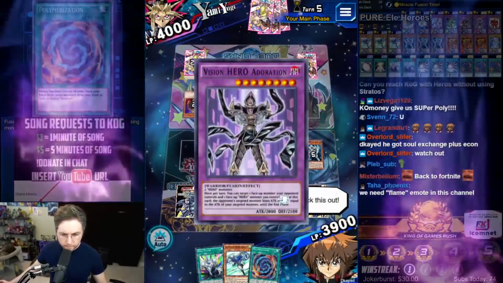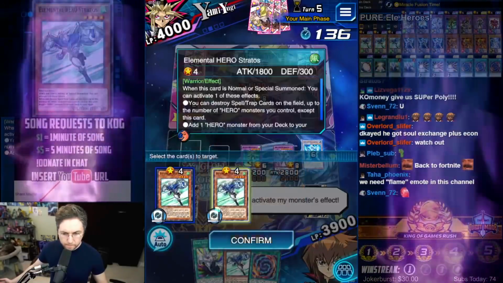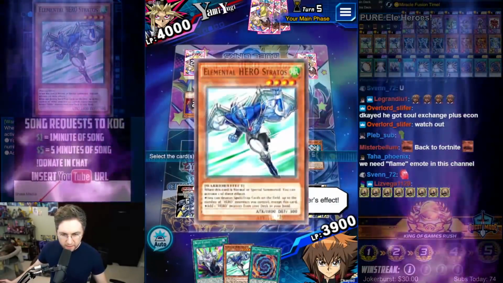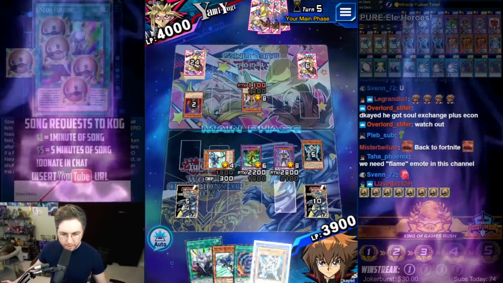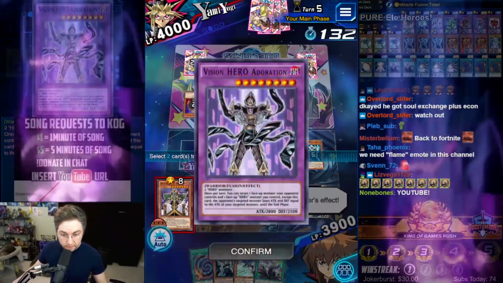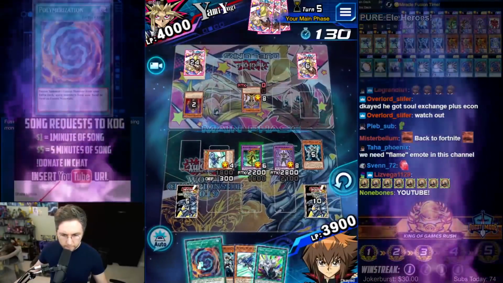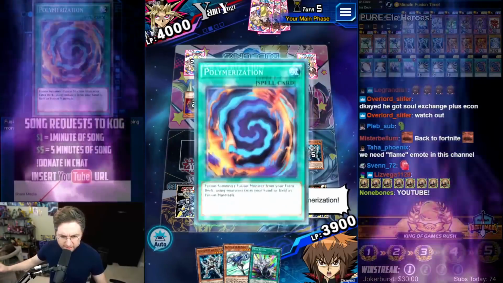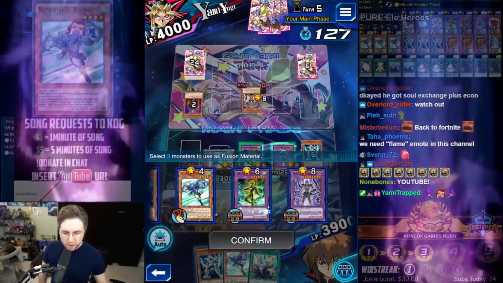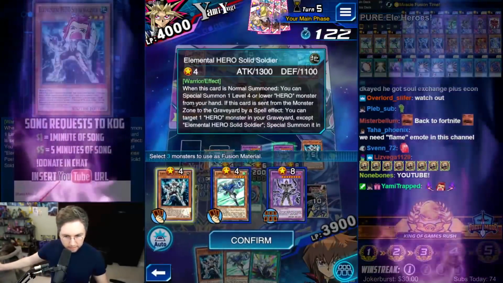Check this out. I fusion summon a monster. Activate. I activate my monster's effect. Stratos. I activate my monster's effect. Solid Soldier. Reduce. My even further. Activate! Vision! Hero! Trinity! Let's go!